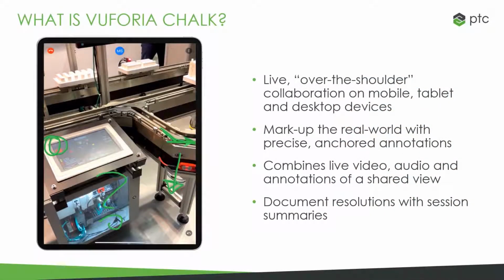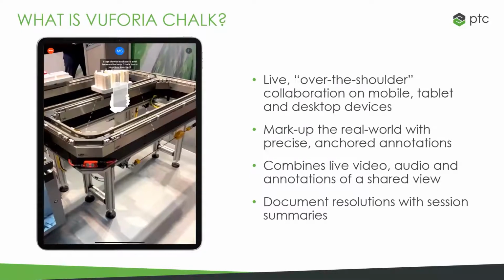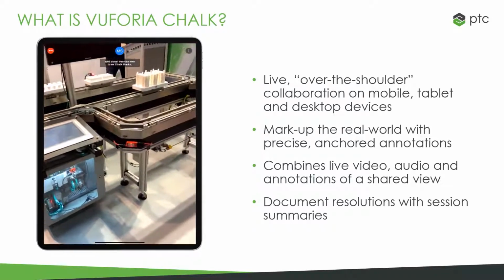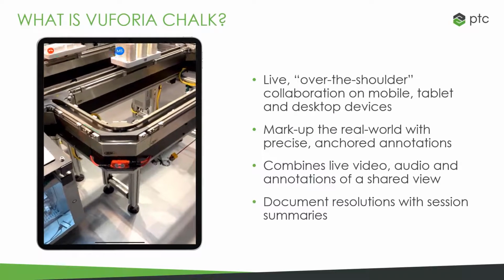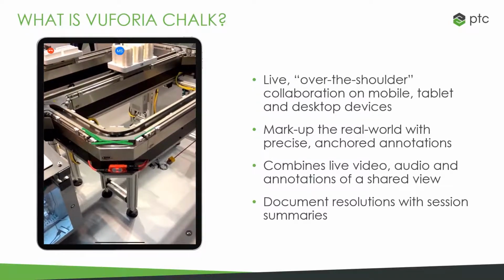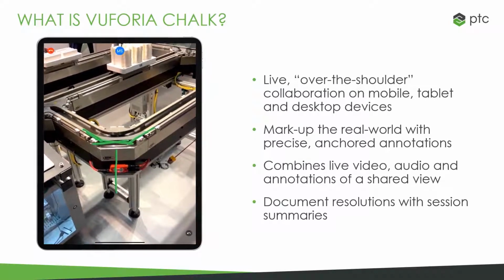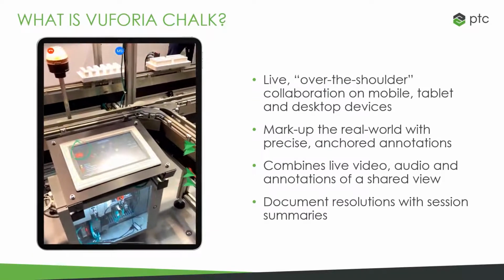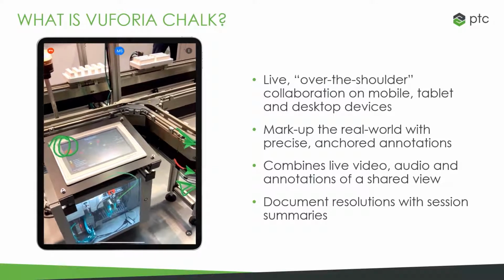So Vuforia Chalk is a live, over-the-shoulder collaboration tool on mobile, tablet, and desktop devices. You're able to draw on the screen to create annotations and anchor those drawings as if they were in the real world. On the left, you're able to see an example. Our user Mark has called in to ask support for this machine. As you can see, the machine is not running at the moment, and Mark doesn't know how to turn it on. He notices a small error on the side of the display and is asking what to do.